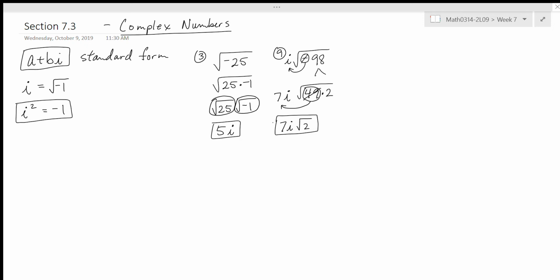Now let's talk about why the calculator gives a different answer. Do y'all remember that I said standard form has to look like this? And do y'all see that in standard form, i is the very last thing you write? So I can reorder these factors and put the i at the back. That's still a good answer. When I write the answer 7i square root of 2, all of those pieces are multiplied. And does it matter what order you multiply things in?